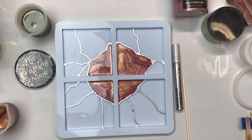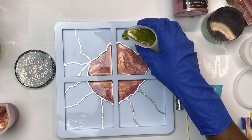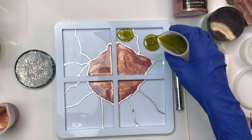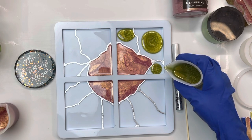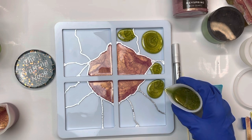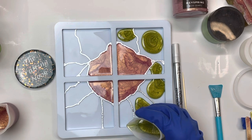We can go ahead and move on to the next color, which is my green paramorphite. And I'm gonna start here. Don't wanna overfill, remember that. It's better to put a little bit at first, spread, and then add. Little bit and then add more. Now hopefully I didn't do too much on that one.